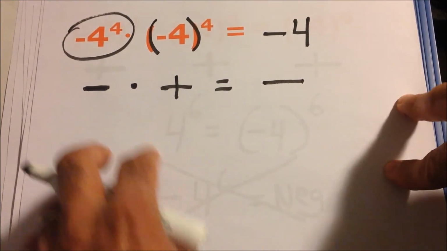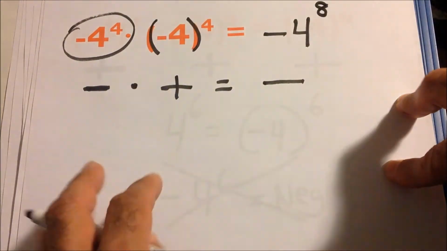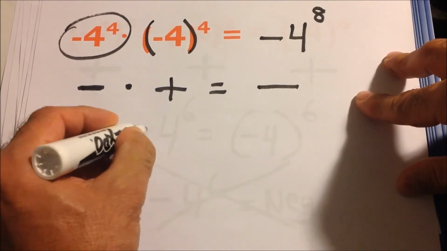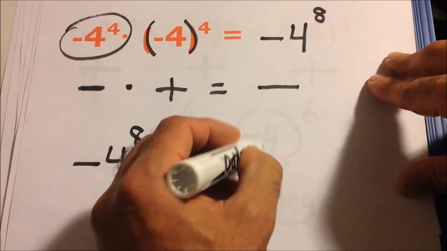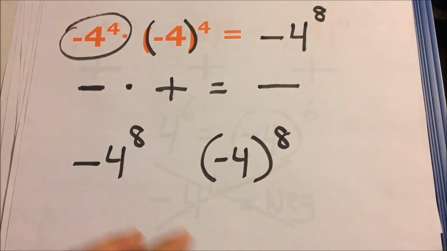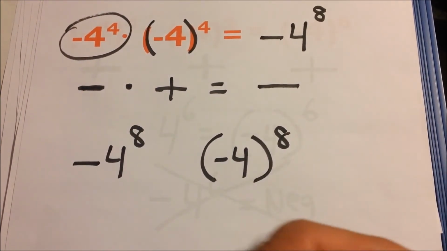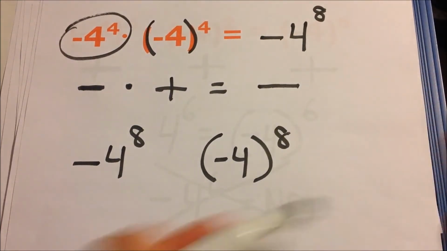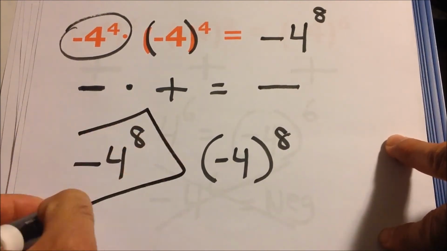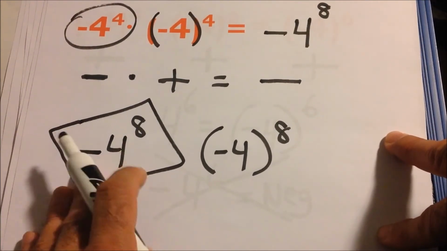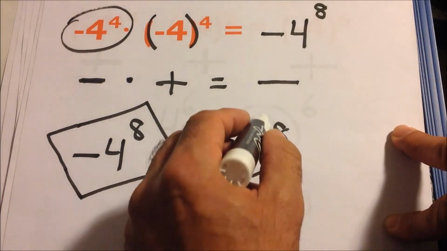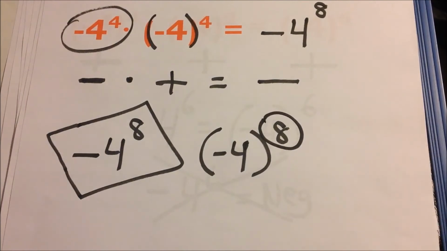Now, let's be careful. We know the answer is to the 8th power. So do we keep it like that? So I'll give you two options. Should we keep it like this, or should we keep it like this? So ask yourself, what answer are you trying to get? Are you trying to get a positive answer or a negative answer? Trying to get a negative answer. And if you did this one, you would be right, because this will give us a negative answer. This will give us a positive answer, because remember, it has an even exponent.